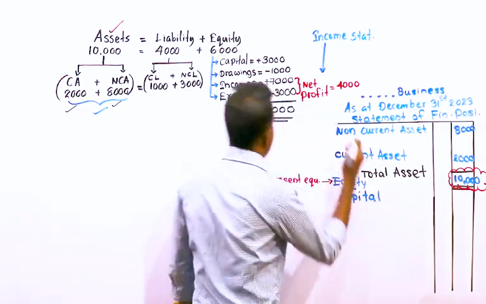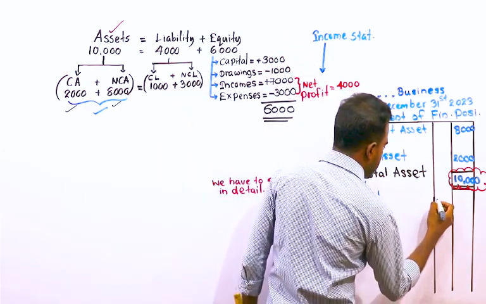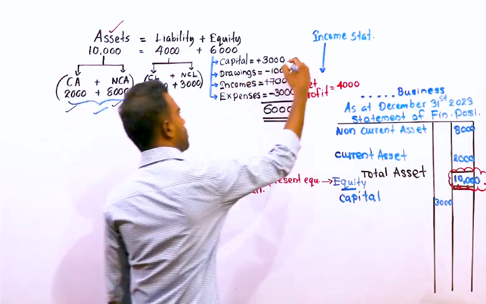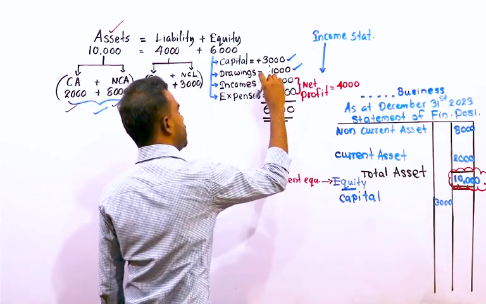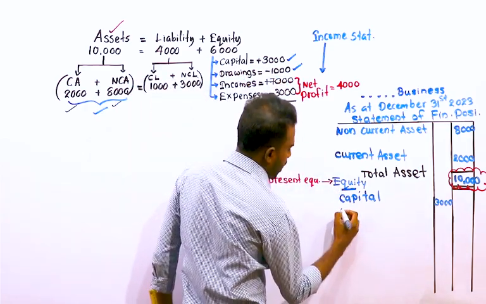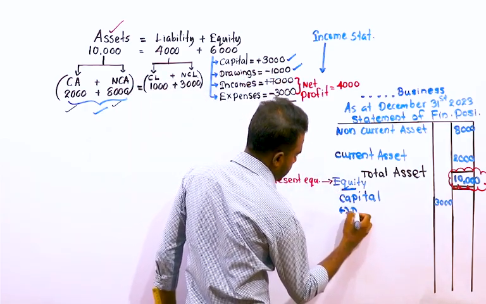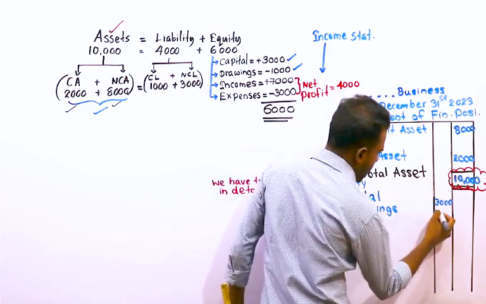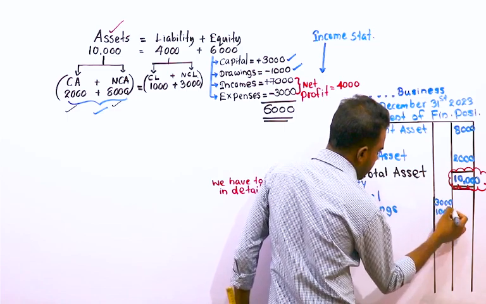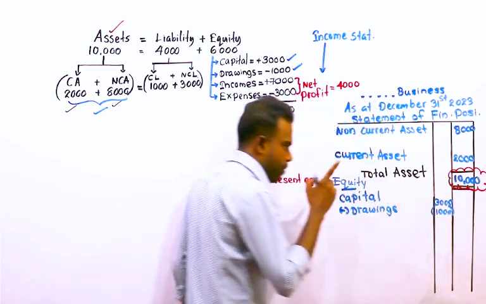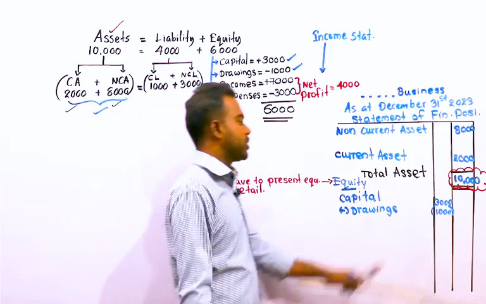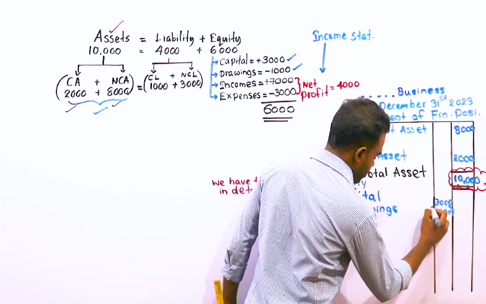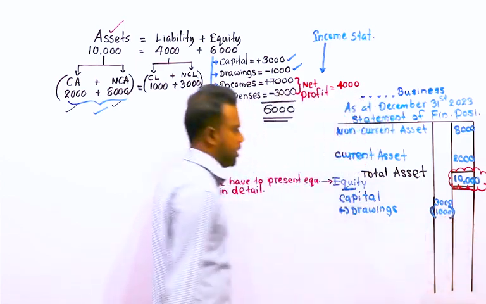Make capital. How much during the period? Additional capital, 3,000. I'll write it in the first column. How much drawings? Drawings, 1,000, minus. Therefore, you have to deduct it here. Drawings, 1,000. Deduction amounts are written in brackets. Minus means you have to present it in brackets. Can you see the brackets here? In brackets, a minus figure.